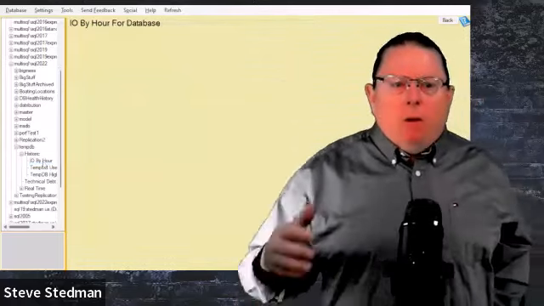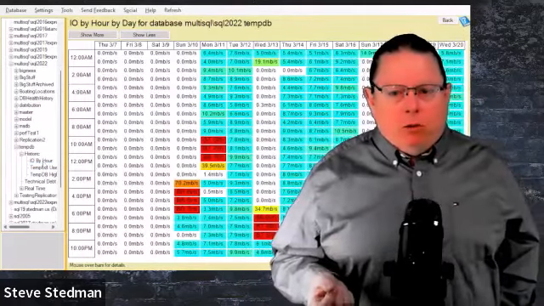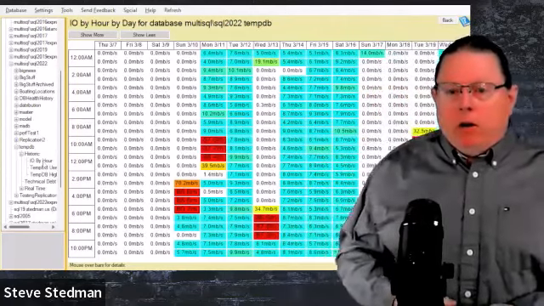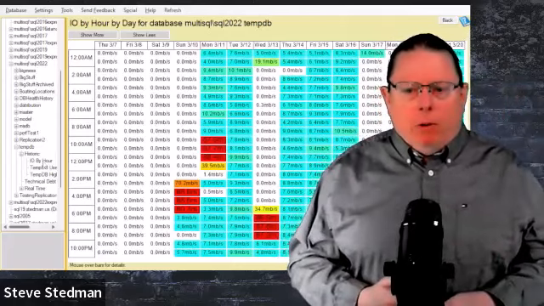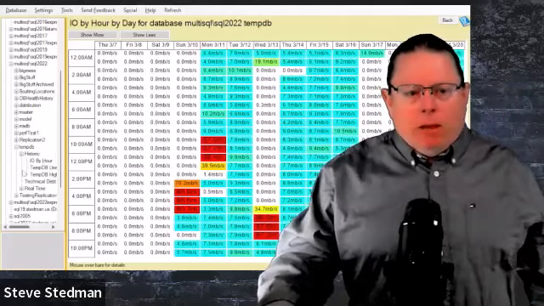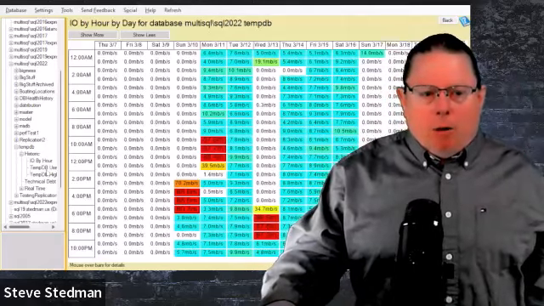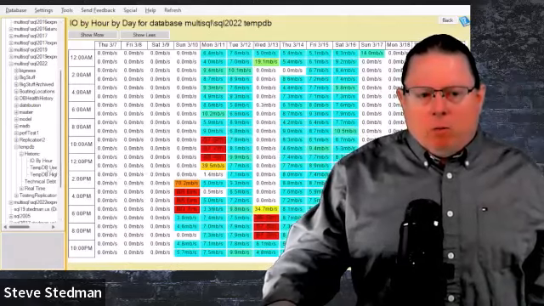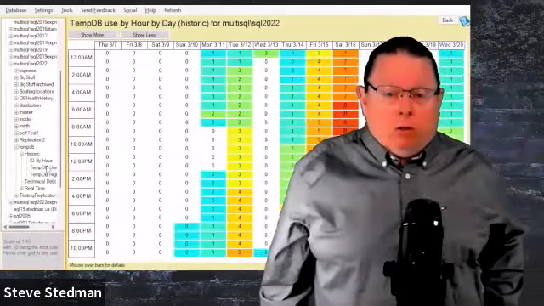Okay, so now that's good because that tells us when we're having spikes or issues in TempDB. And here's where you might go and try and hunt down, is there a job running, or what's going on at this point of the day that might be putting that load on your system? But then let's take another look at this. Let's go into the TempDB use by hour. Now, this report is specifically related to I/O. This next one, the use by hour, is specifically related to big queries.